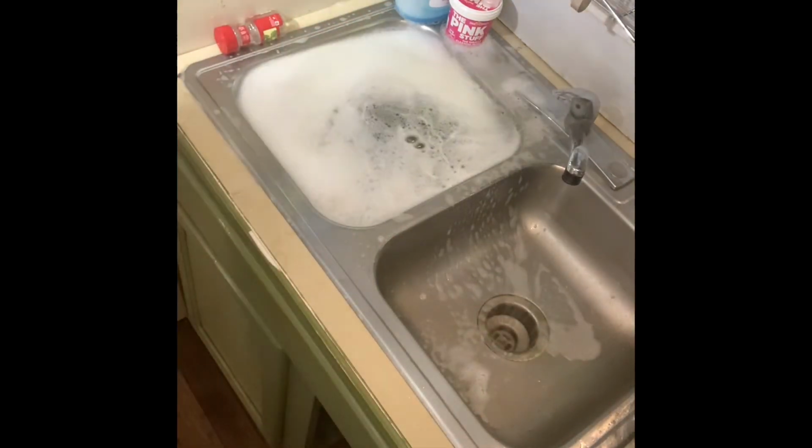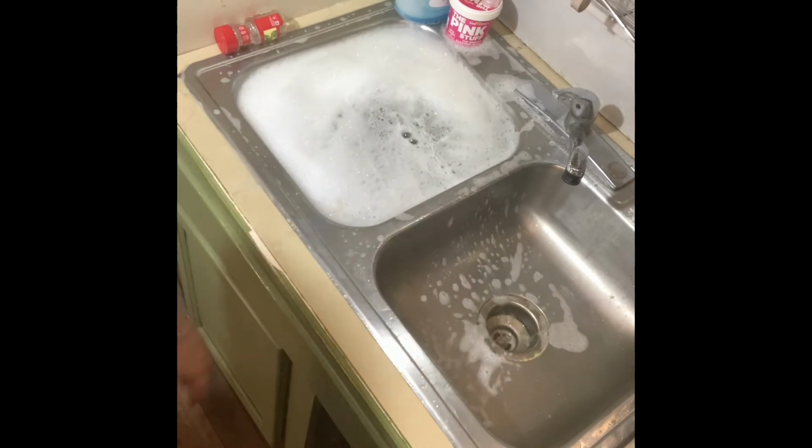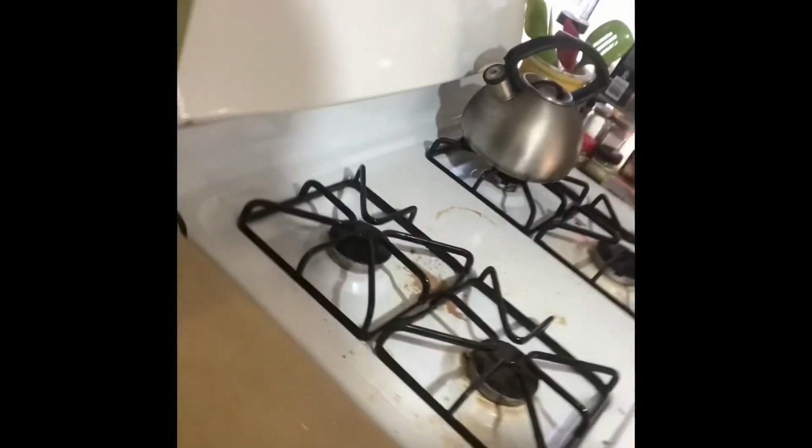I'm going to wipe off my cupboard over here before I wash that. So I'm going to take, I don't know if you guys can see this or not, but, well, let's see. Sorry for the camera movement, everybody. I apologize.